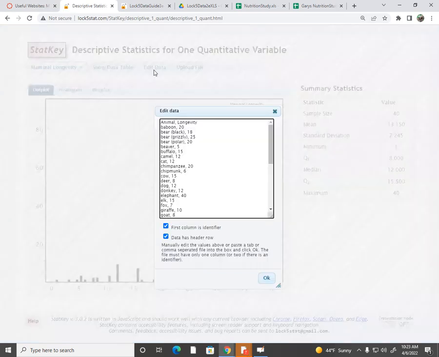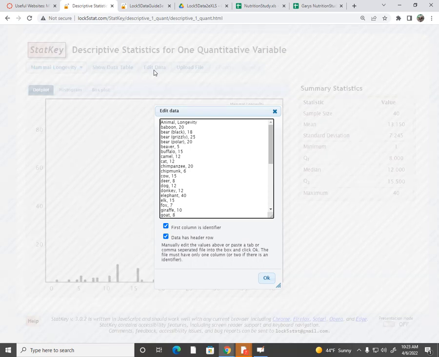And anytime you go to edit data in StatKey, you want to read what it says here and think about, does the data you're copying fit how they want it? So this data came in, the mammal longevity, as animal, longevity, and then it says baboon 20, black bear 18, and there's a comma in between them. So if I wanted data kind of like this, I might need each person's name with their fat or maybe their gender or something, but I didn't copy that, okay?